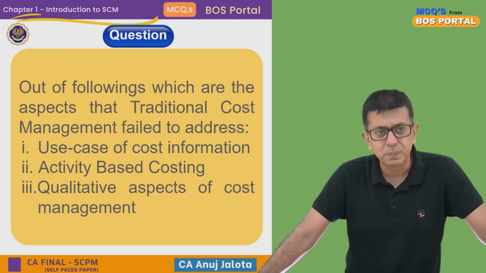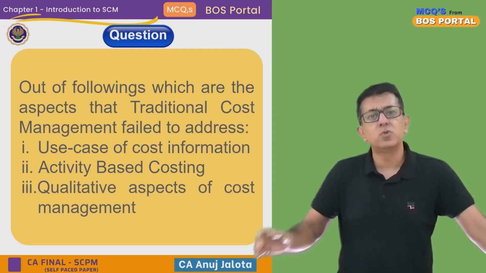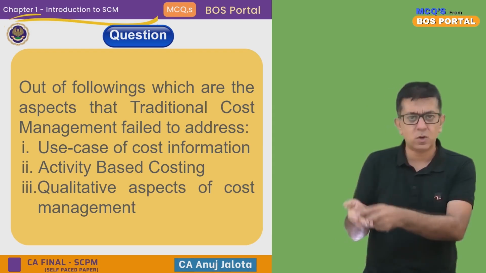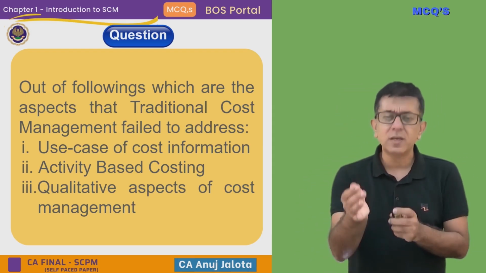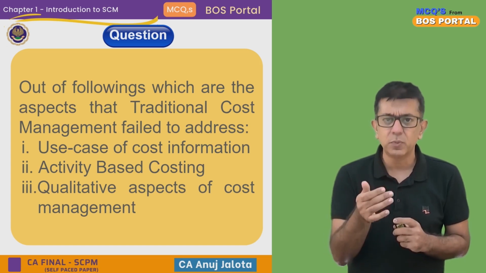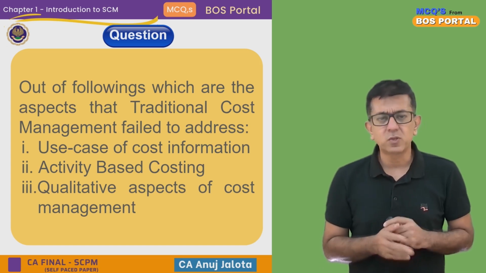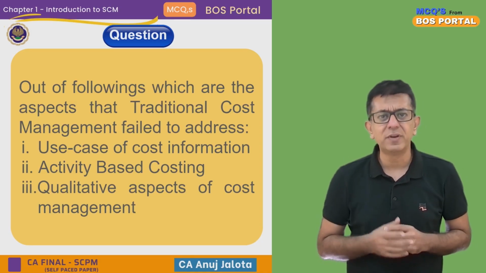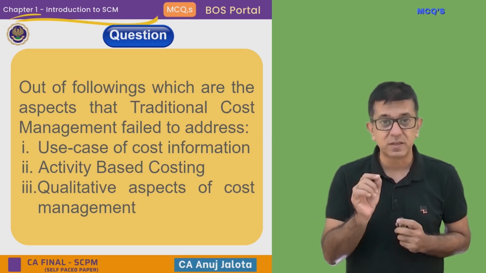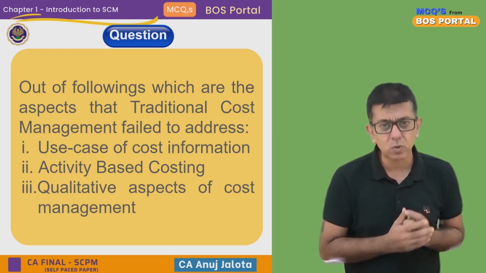Okay, that is very simple. It does address. In fact, it uses cost only as a base to control the cost. Suppose your material cost is 5 rupees. It tries to think, let's try to control this cost. Let's try to bring it down. So therefore, it's going to think, let's implement, say, standard costing, and we'll try to find out variance.